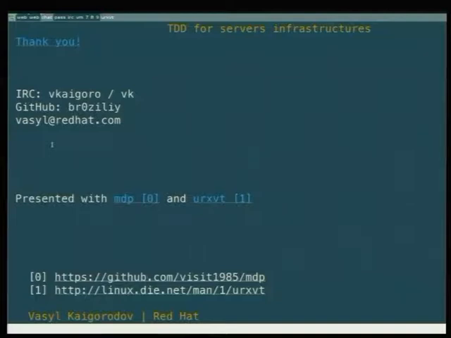Puppet has the overhead of running in the background all the time, same as CFEngine, for example. But with Ansible, you can run it, for example, within Jenkins, which will run the code only when there is a change.